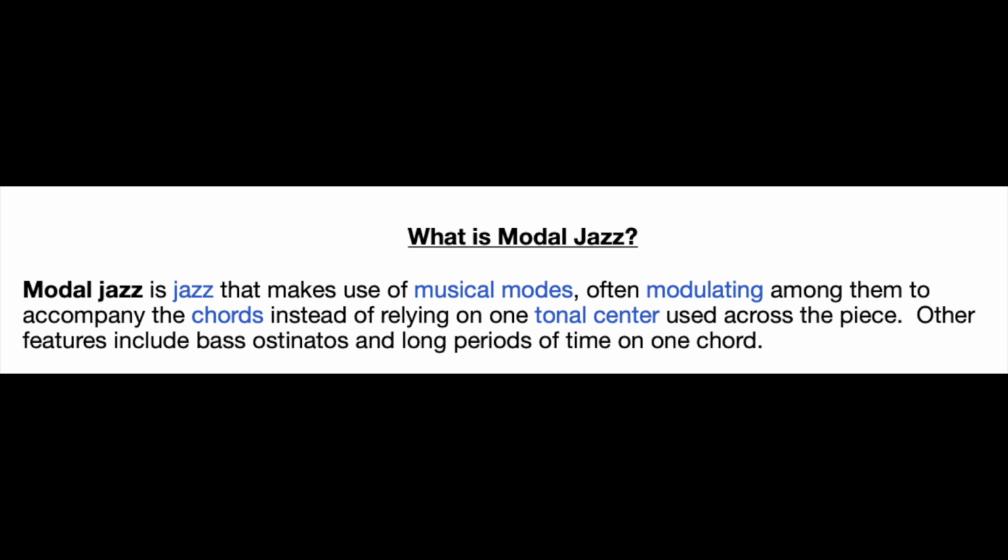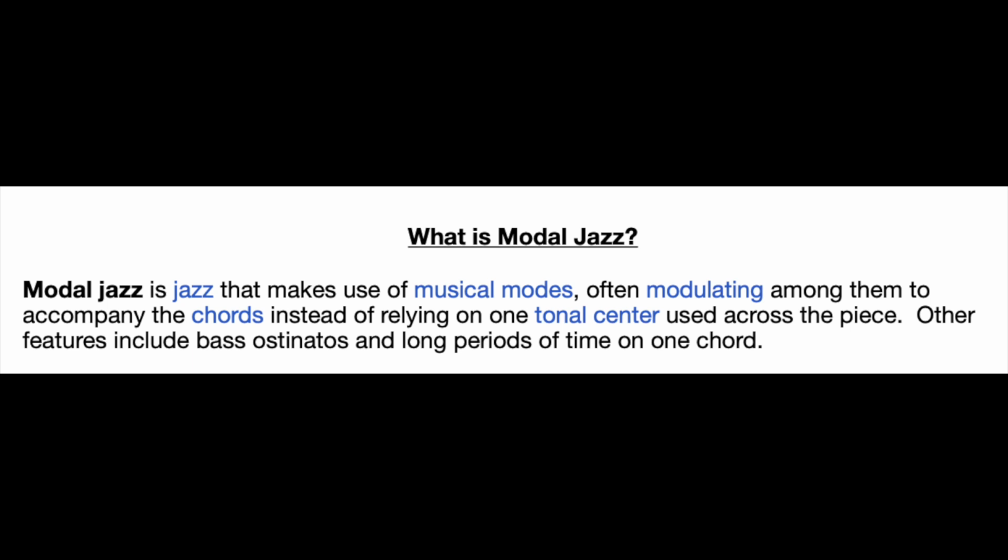And you'll have these long periods of one chord or one mode that you'll hear, and then it'll change to a new one, establishing a new tonal center. And this happens across this whole piece. Another thing that you find in modal jazz is bass grooves or ostinatos that hold down the groove for long periods of time, and they help drive home that droning you need to get the mode established, where there's not really a chord as much as there is just this solid drone that we're comparing all these modes or different chords to.